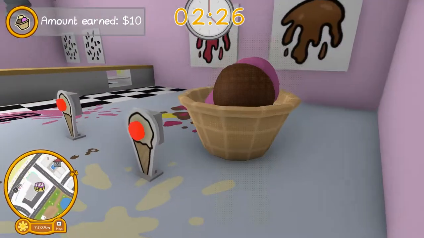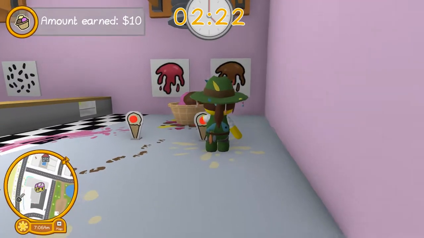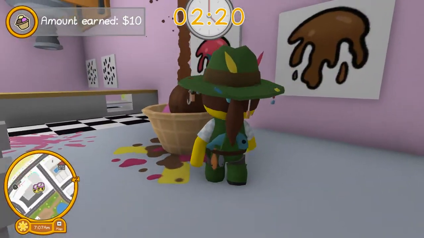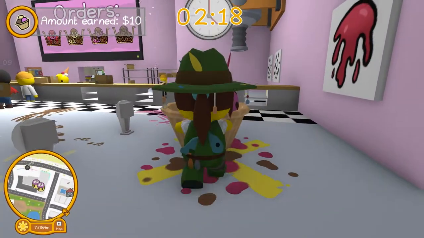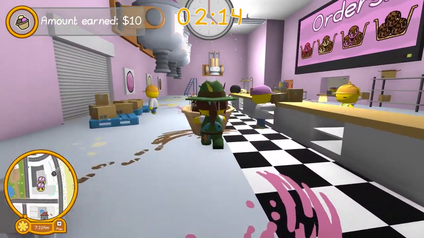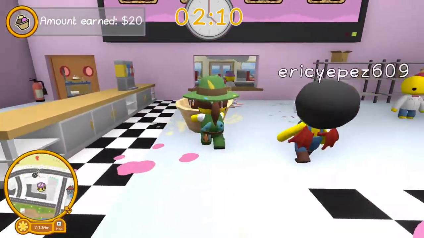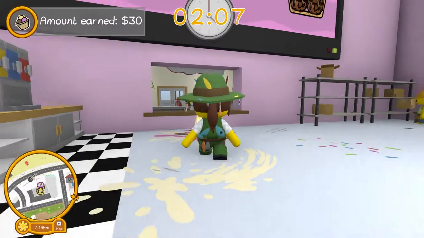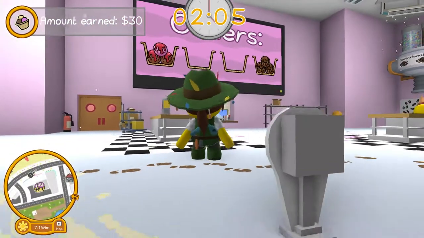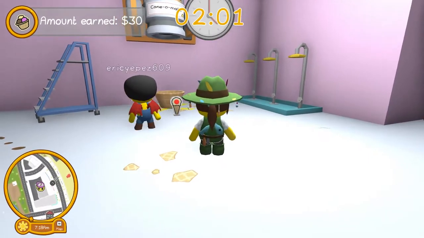Trying to help you a little. Don't drop. Where do you put it? Oh, yeah. This is nerve wracking. Okay. Let's go. We have another one. Oh god, hurry up. We only have two more. Get yours.